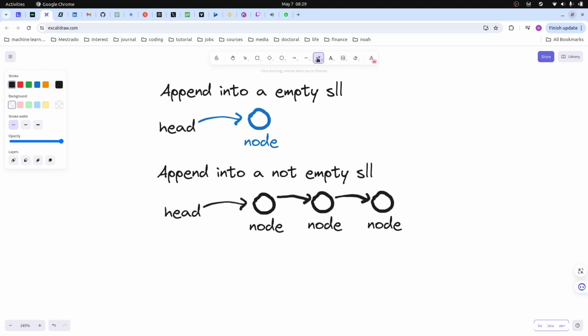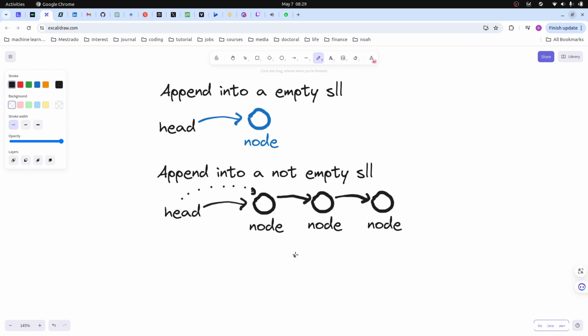If I want to append something here, I need to traverse the single linked list. So we start at the head, we go to this node here.